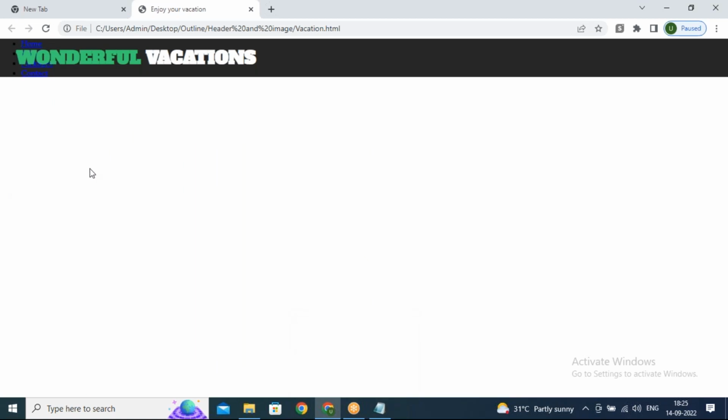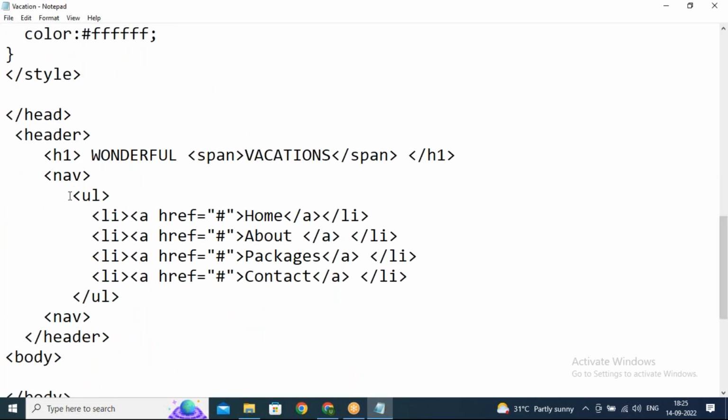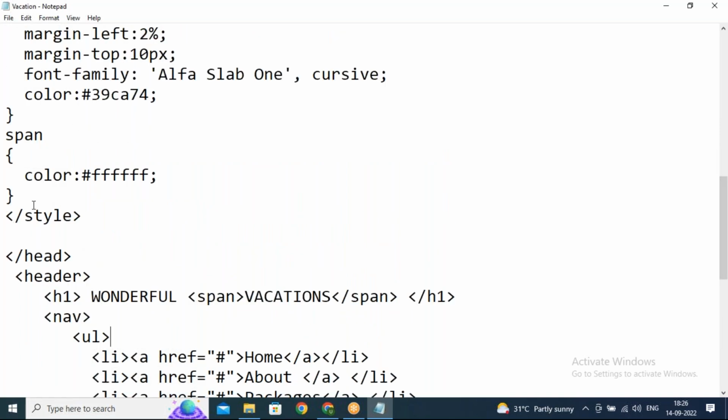Right? So we are done with the heading. The heading is being displayed very clearly, and I have also applied the font which I have downloaded. So my heading looks beautiful. There is nothing wrong with my heading. Next, let me come to the navigational links, that is, the unordered list. For the unordered list, instead of the list items being displayed one behind the other, vertically, I have to make them horizontal. So let me start styling my unordered list.